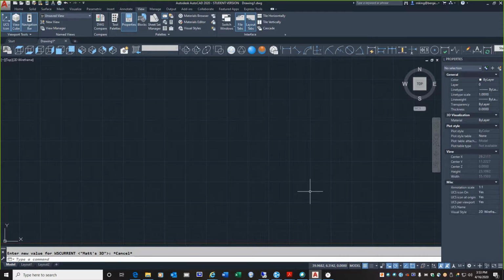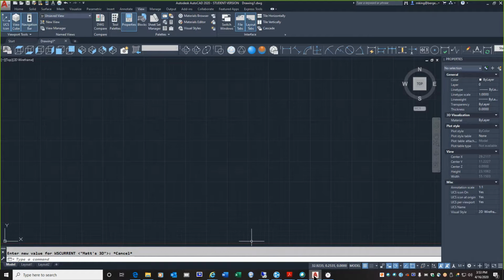What's neat about this is, depending on different types of drawings you use, you might want different toolbars or different screen setups, and you can save those with each workspace. I know in industry, some people might share the same computer, and you like your toolbar there, they like their toolbar there, and you can have your cake and eat it, so to speak, by setting up your screen, saving that workspace, having them set up their screen, save their workspace, and all you do is switch. All right, so with that said, let's jump on into 3D.